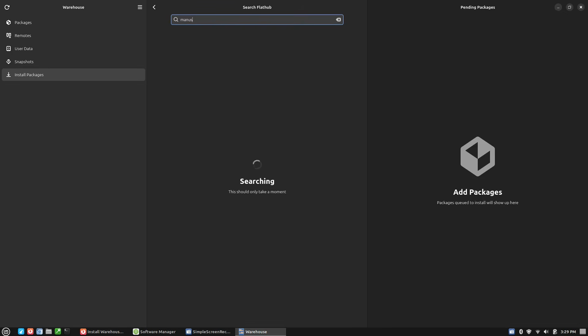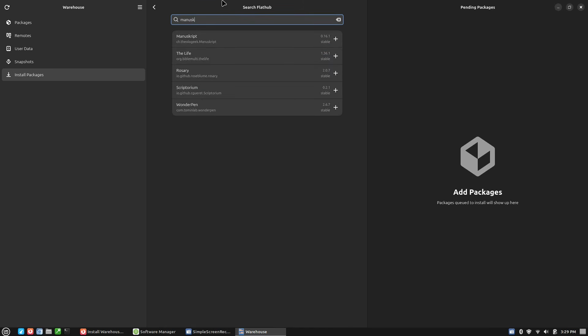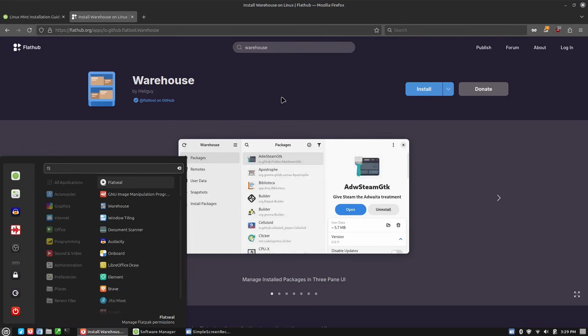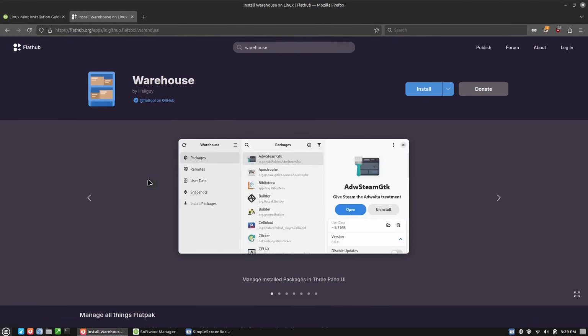Ooh, of course, I've got to type it right. There you go. You can see it's right here. And it looks like there's a couple different places. Oh, no, those are just ones that are like it. So these two here are the ones that we have. All right, so there is what you can do inside of Warehouse. Well, while we're on this run, let's go ahead and have a look at FlatSeal as well.